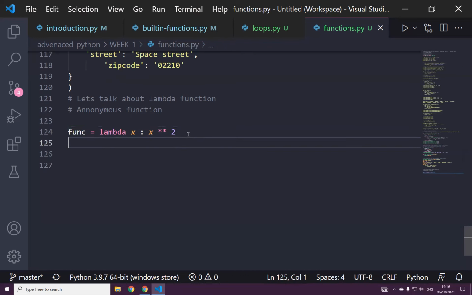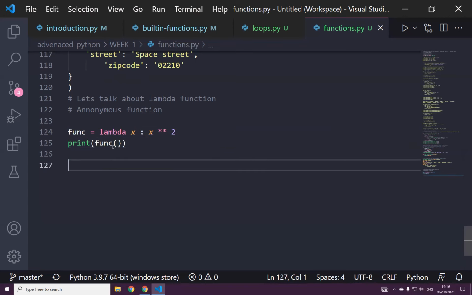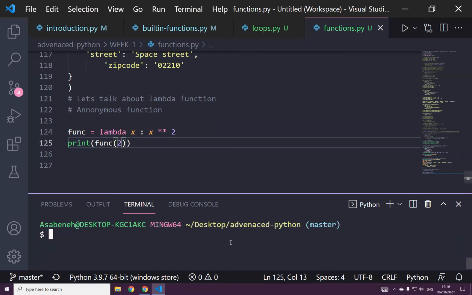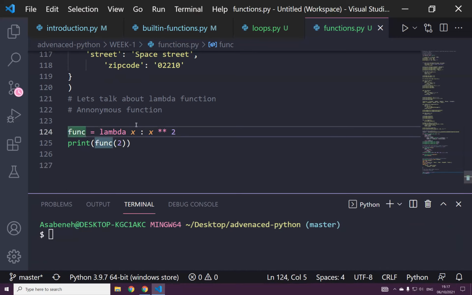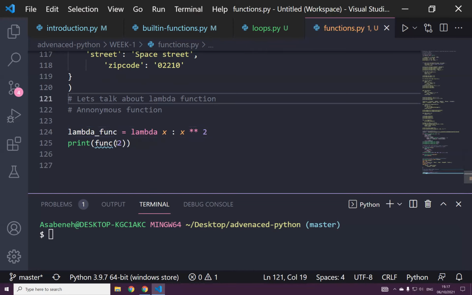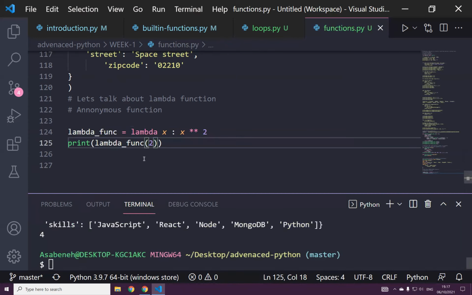I gave it the name func. To make use of it, let's call the func, and if I pass 2, what do you expect, guys? Maybe I can call it lambda func. It's a fancy name, right? It even sounds different. Okay, 4.